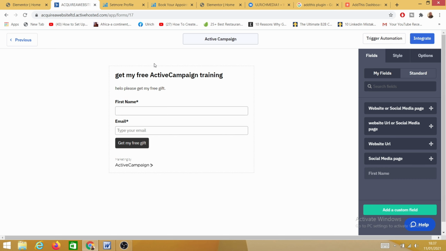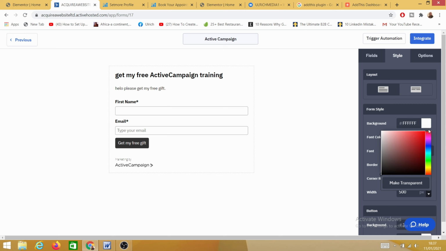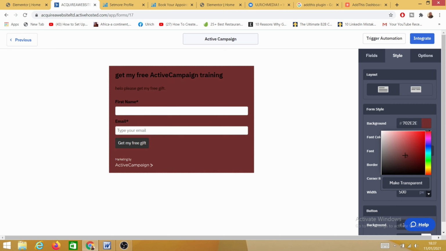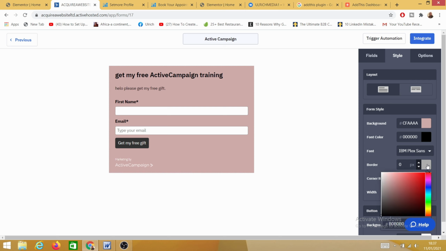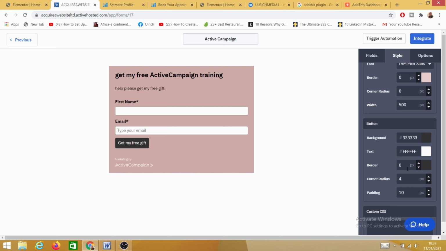Now, in terms of styling, at the moment it only looks black and white. So I can come here on styling and change the color, play around with the color. If I want this form to look like this, I can go ahead and do that. Border, same, play around with my color, really. This is up to me. The color, I can play around with the color. The text, I can also do that, play around with the color, the background color, everything.